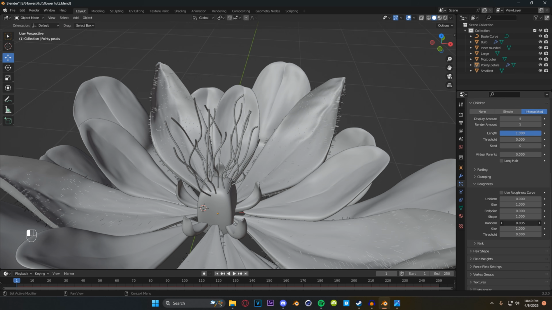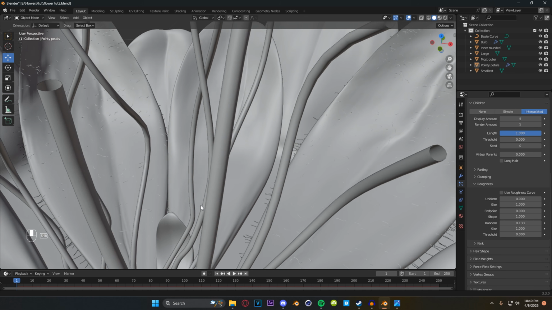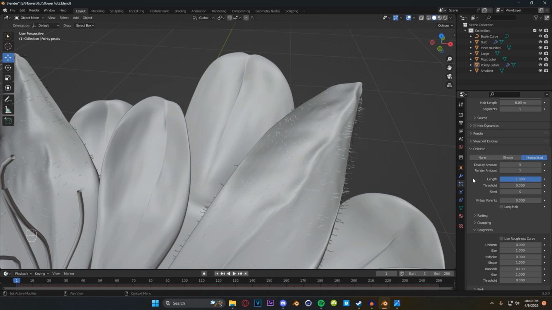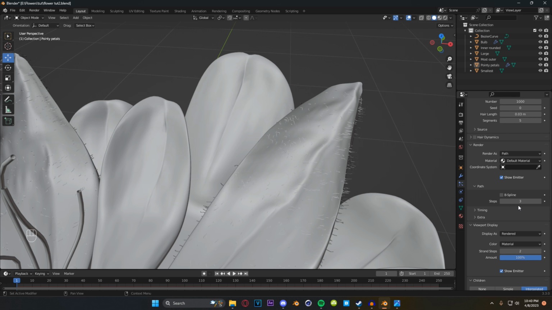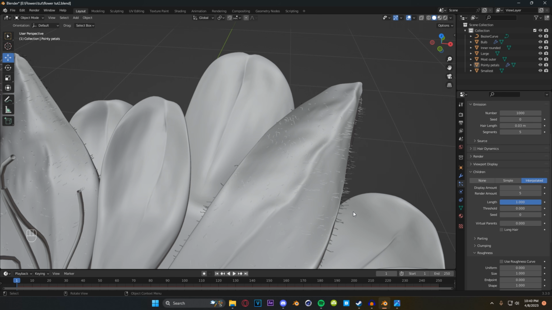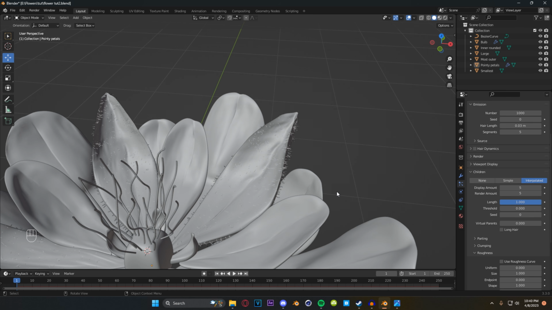And we're going to adjust our random a little bit so that it's got a little bit more frizz going on with it. Again, if you want these to look a little bit more realistic, you can up the steps once we're getting ready to render. Those will be under your render and viewport settings in the hair tab. That just gives you a little bit more wavy geometry to the hair. However, it is heavy, so we're not going to turn it on while we're working on this.